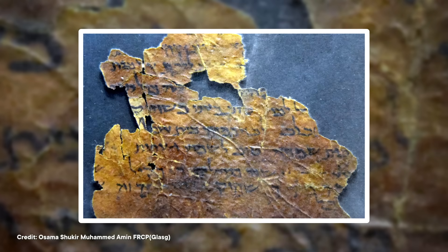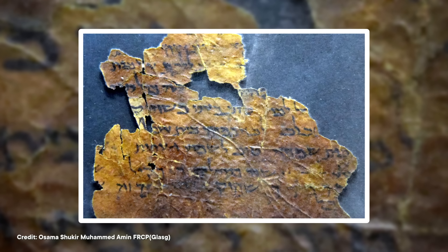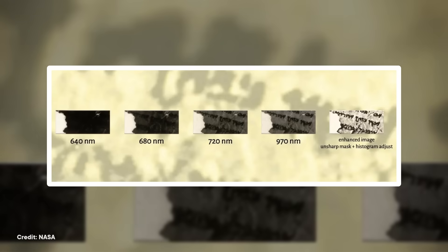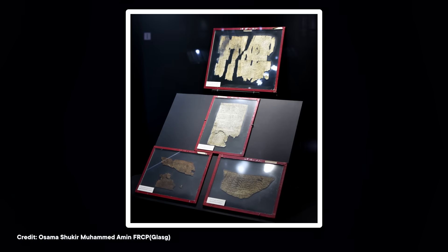It can also help where there are stains covering the ink. To your eye, it might be impossible to make out a letter against a brown stain, because your eye is seeing the full spectrum of wavelengths at once. But if you have a camera image specific wavelengths at a time, the ink may stand out in some of those photos. And scientists did this with some fragments of the Dead Sea Scrolls, and suddenly, invisible words came into focus. They were written in various languages, including Hebrew, Greek, and Aramaic. These Dead Sea Scrolls turned out to be the oldest biblical manuscripts still in existence — over a thousand years older than the oldest known copies of the Hebrew Bible, aka the Old Testament.